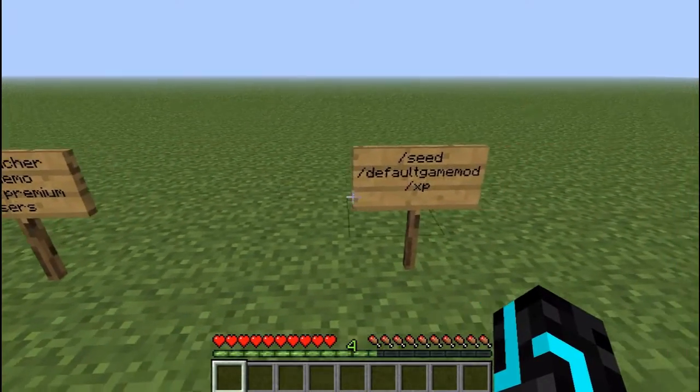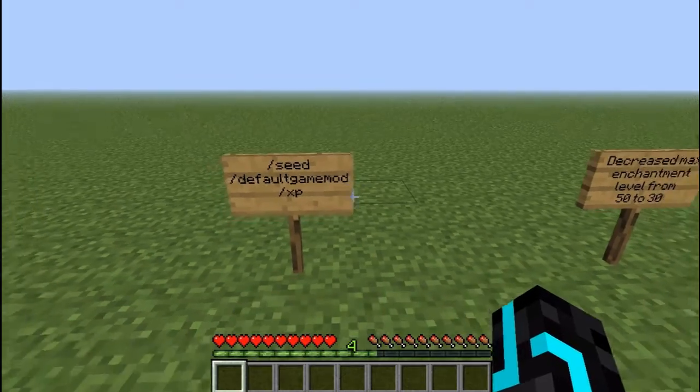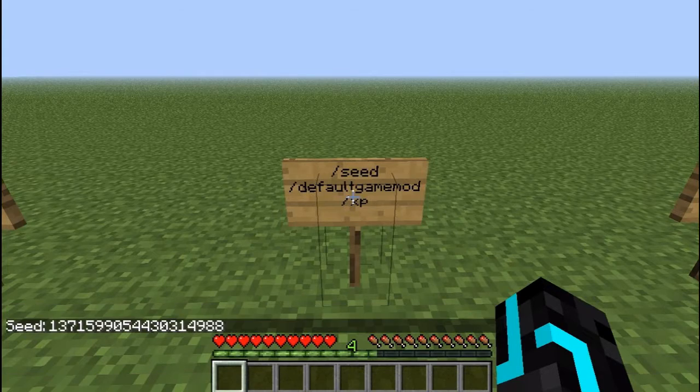That's kind of cool. They've also added /seed, /defaultgamemode. I know there's supposed to be an E at the end, there's not enough space, and /xp. So for example, if I said /seed, there's the seed of my world right now.